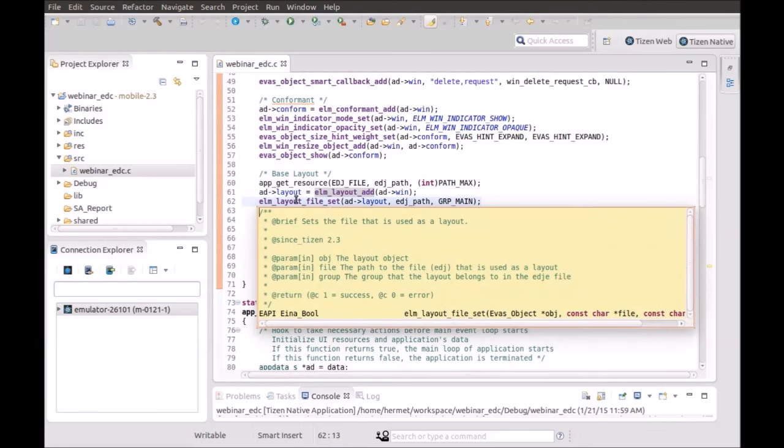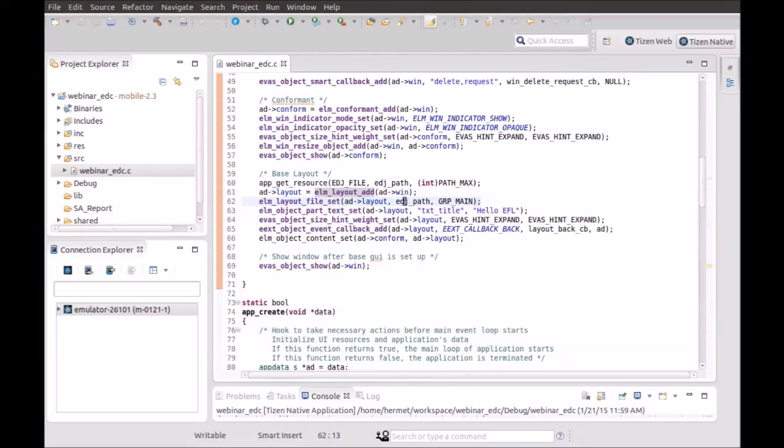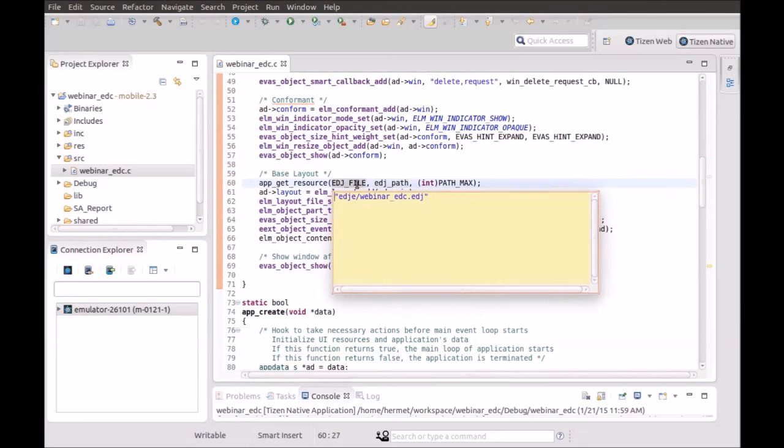First is the target layout object, second is the EDJ file name including path, and the third is the group name that exists in the EDJ. So here the file path is edj_path, and this is actually edje/webinar_edc.edj.